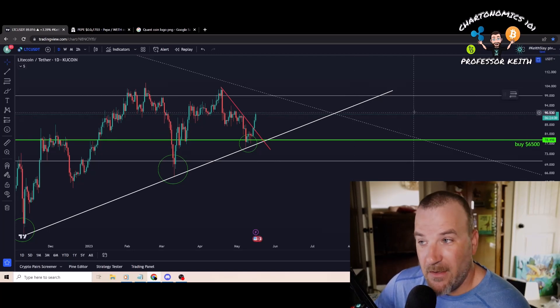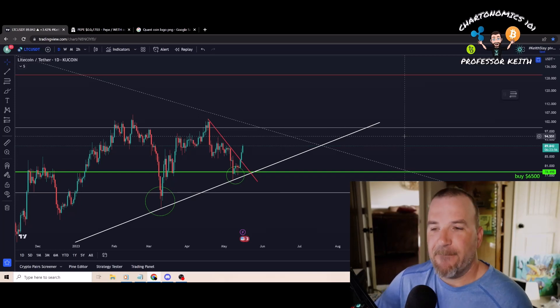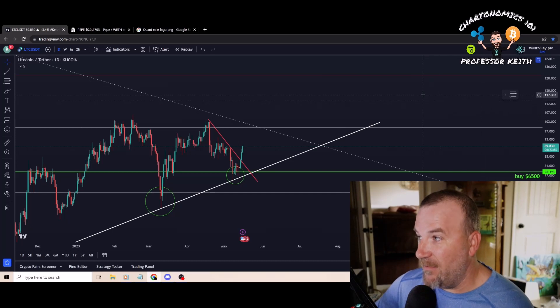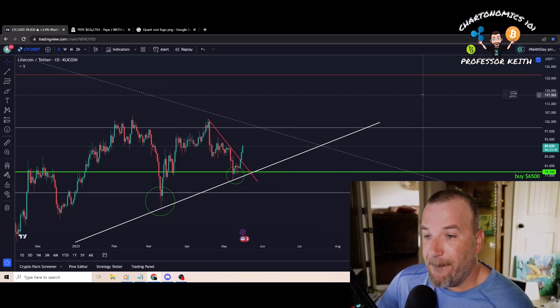It's worth asking: is it worth taking the risk on a potential 10% run back to $100? That's a tough call. I did sell this, so my former buy line is already gone. I'm sitting in a ton of stable coins right now — nothing at the moment except stable coins — waiting to see what this price action does with Bitcoin and the overall market. I think Litecoin may suffer a little bit on the back end, but right now it's performing pretty well.